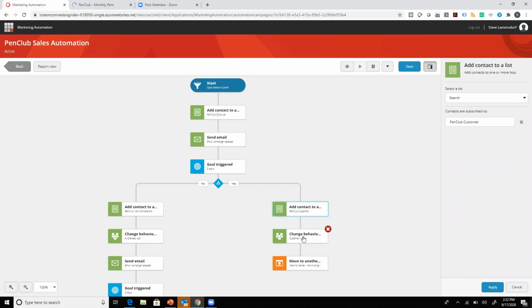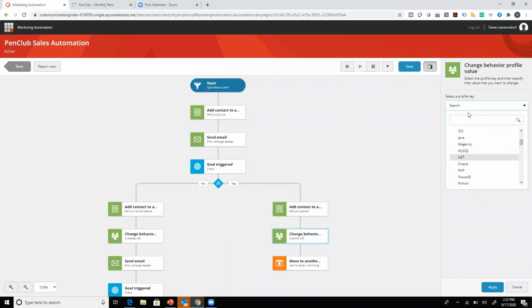What I'm also going to do is change their behavior. Inside that profile that we configured in the marketing control panel, you have access here. And inside here, I'm going to say what stage they're in. I said the customer stage, and I'm going to give them 20 points for their value of being a customer now. The reason I'm doing that is maybe Pen Club's not the only brand or product I have. Maybe I have a library of sister companies, and I want to know they're a customer of Pen Club, and I want to be able to mobilize that in different ways. And I'm going to move them into a campaign for nurturing customers and upselling them. And this would be another automation flow similar to one that looks like this.